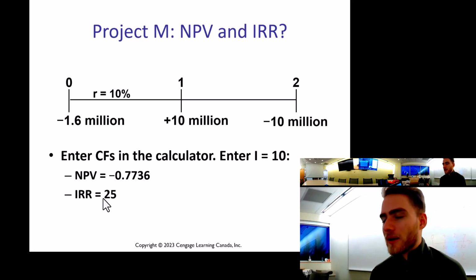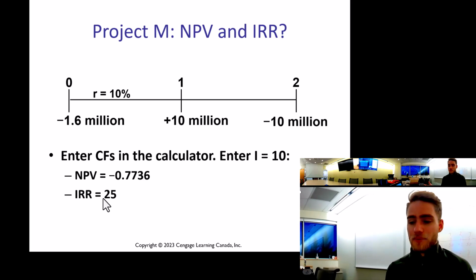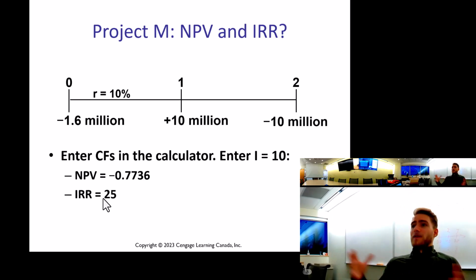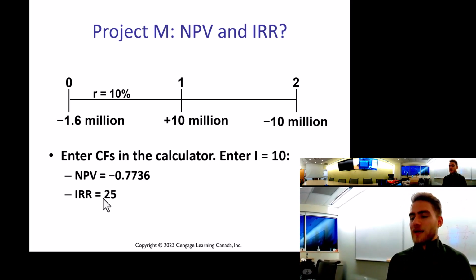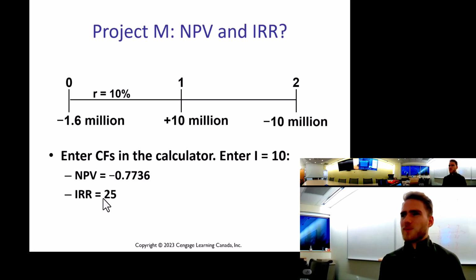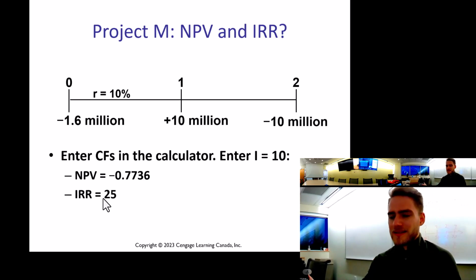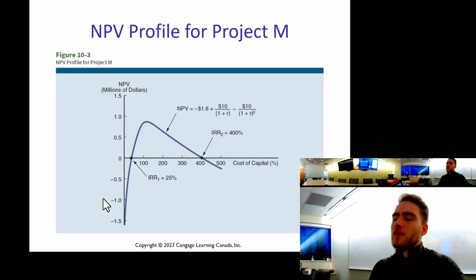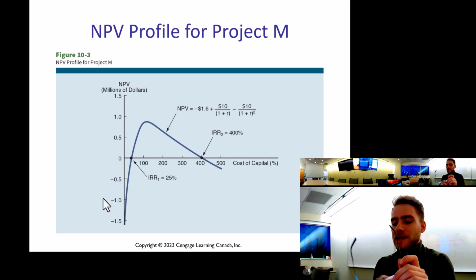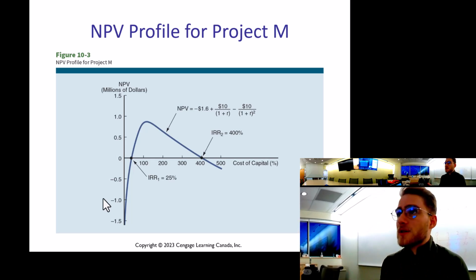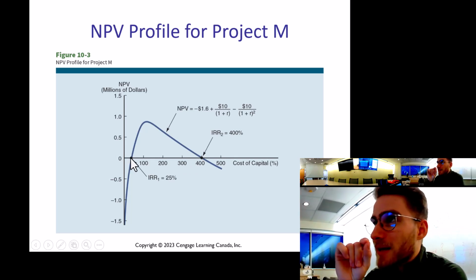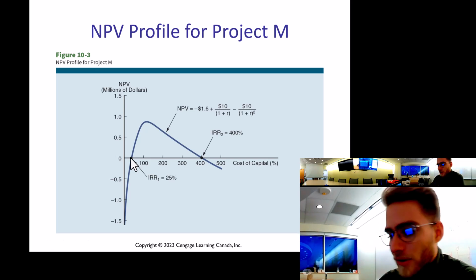So if you only did IRR and you said, hey, rate of return 25%, cost only 10%, that's like a 15% excess, I'm taking this project. And then two years later, you're like, wow, my firm's value shrunk by $774,000. What happened? It was an abnormal cash flow and you had two IRRs screwing it up. What this looks like is, when it spits out an IRR of 25%, it is giving you where it crosses the x-axis, and yes, technically your NPV is 0, but the problem is your NPV was negative before it crossed the x-axis.